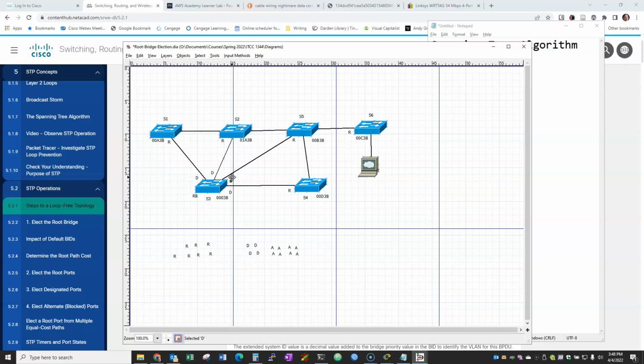And that D is for that port. And that D is for that port. Okay, and then any port that is connected to an end device also becomes a D. Right? So that becomes a D right there. Also, every port that is on the other end of a root port becomes a designated port. I need a couple more.